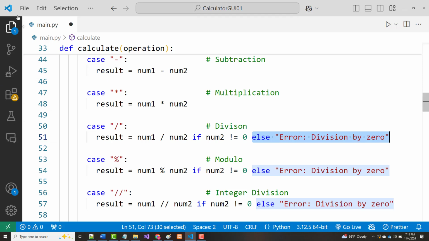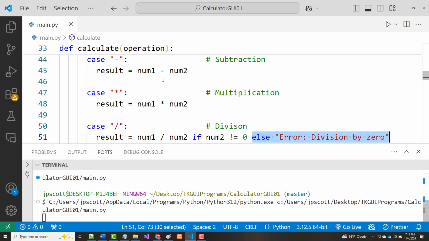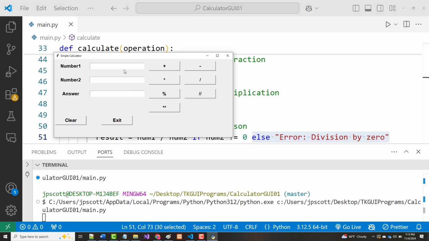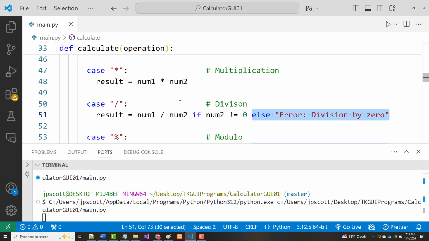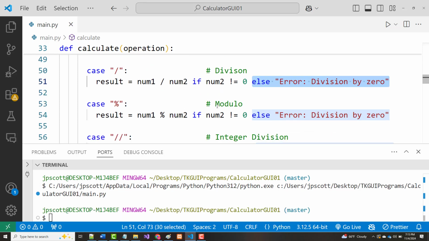And I don't know if that's actually going to be too big. I didn't try that one, so let's try it. And in my output here, if I put in 2, 3, and then 0 and try to divide, error division by 0, I guess I didn't make it wide enough. All right. Okay, so that's good.